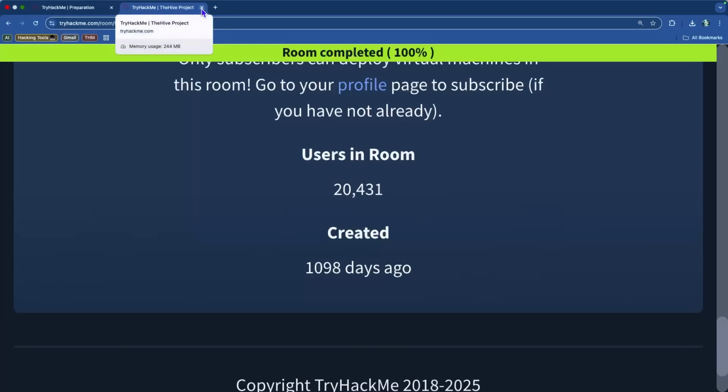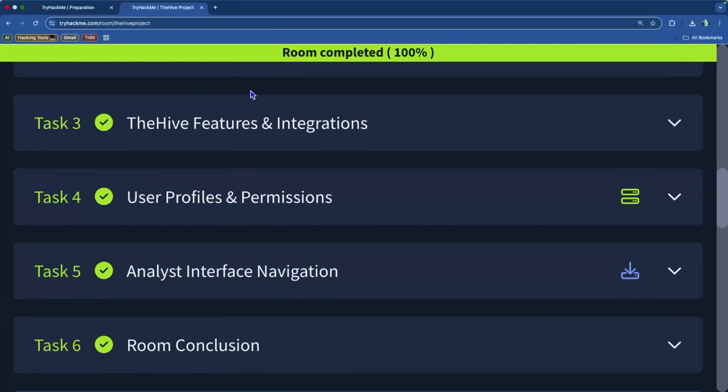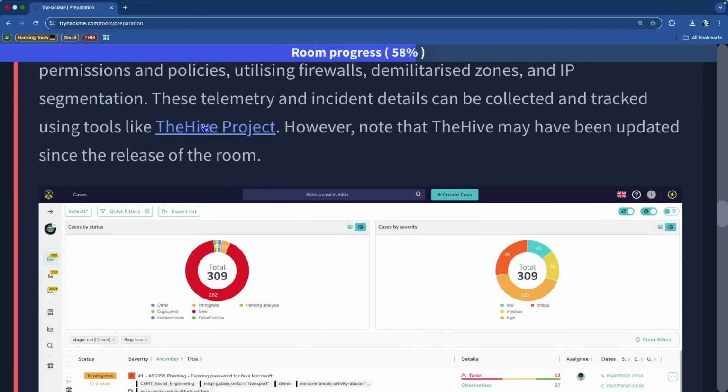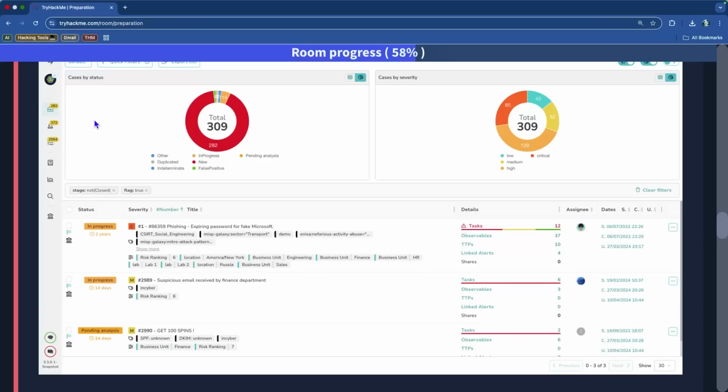So this is not this specific version of this room that we can see right here. And this is the version of the room that the video on this channel exists on. So when we think about the version of the Hive, the current version that you would be looking at is most likely much more modern than the version from that video. So this is essentially what it looks like, right?